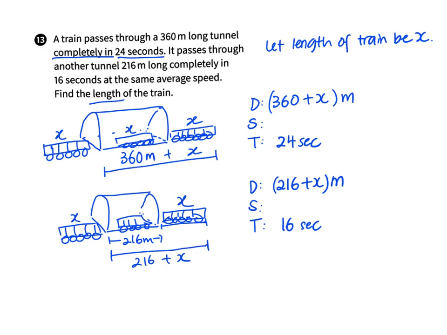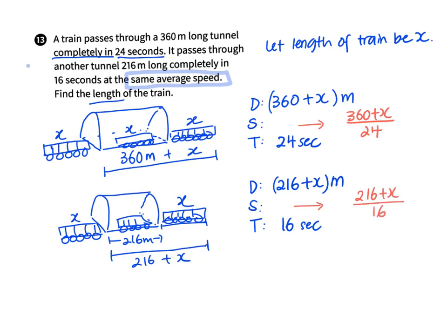Now the question tells me that the same train travels at the same average speed. So in this case, from this part over here, I can find an expression for the average speed to be distance divided by time taken. So I'm going to try to use algebra as much as possible and not the model method or whichever that you have learned in your primary school. And at the same time I need to know that this is the speed. For the second part of the journey, there will be distance divided by the time taken.